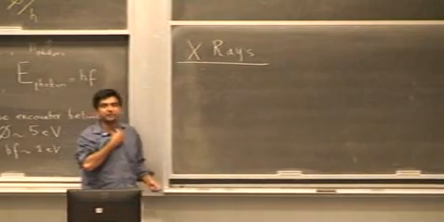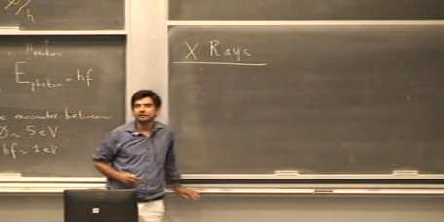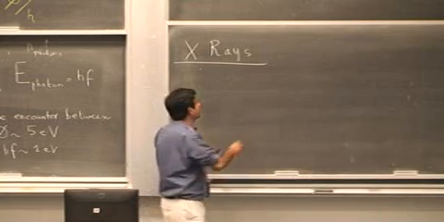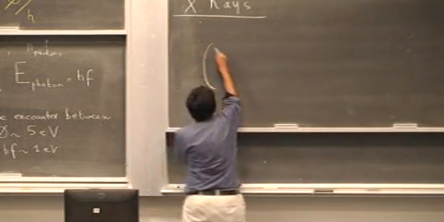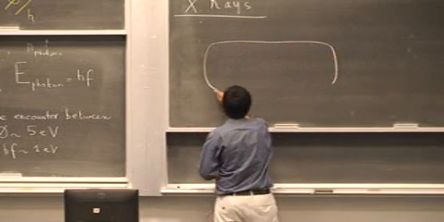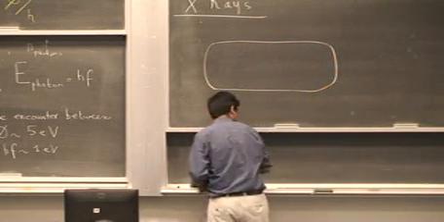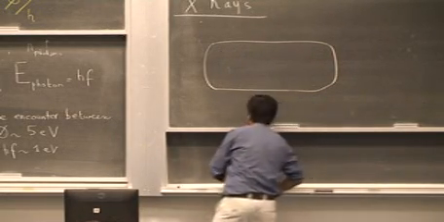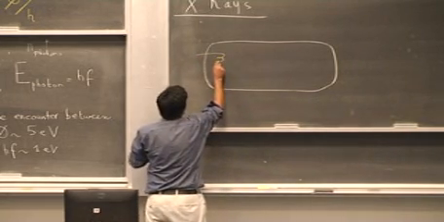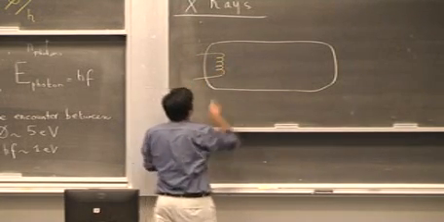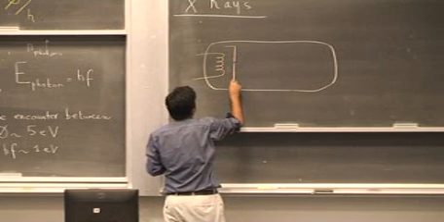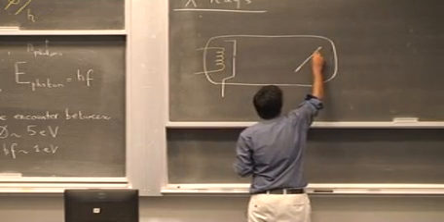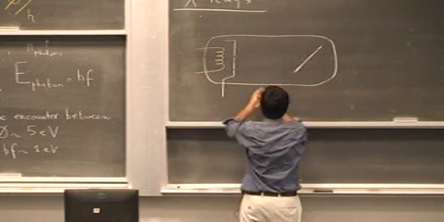First of all, we have to be very quick here. How are X-rays produced? I've already mentioned a cathode ray tube. So we have a glass bulb. We have a filament. We have an electrode which has a narrow hole in it, and then we have another electrode. And all of this is evacuated.